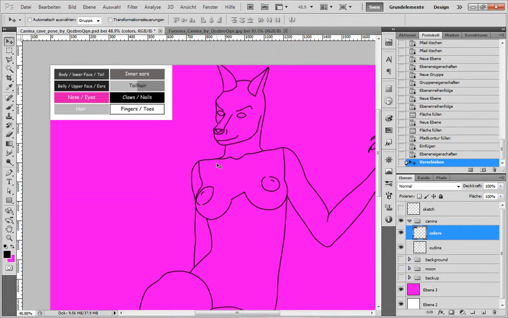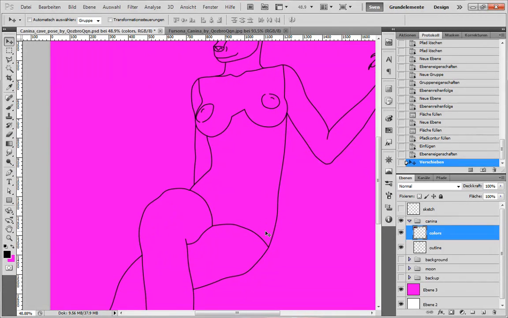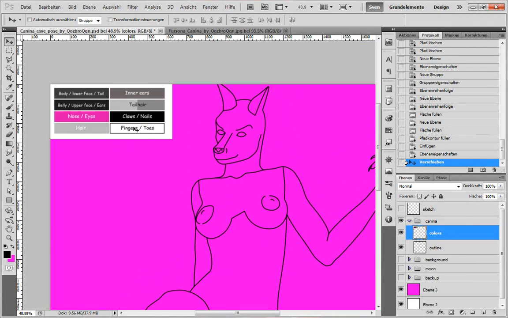As you can see, I defined the colors for the specific body parts. For example, the hair is not visible now because I draw it later, but the claws or nails will be black. The body, lower face, tail will be... Oh, I forgot the tail. Okay, I'll make this later. Yeah, you can see the colors of the specific parts.